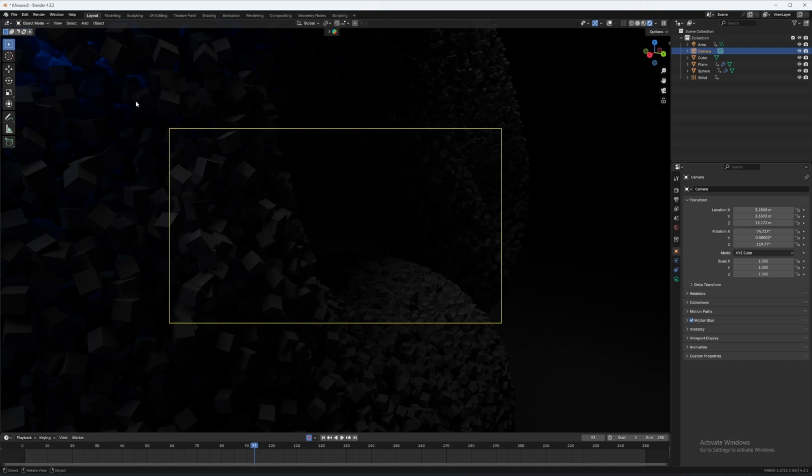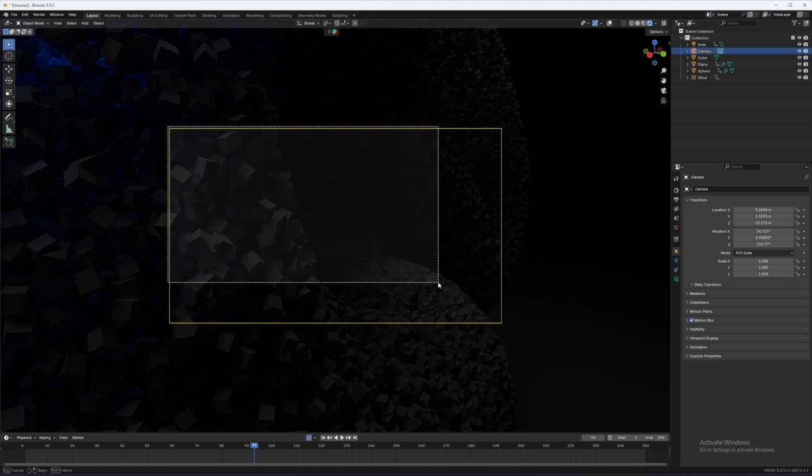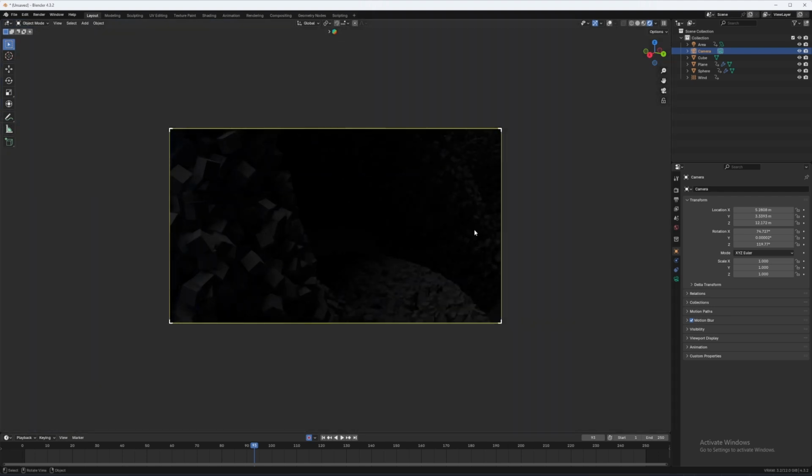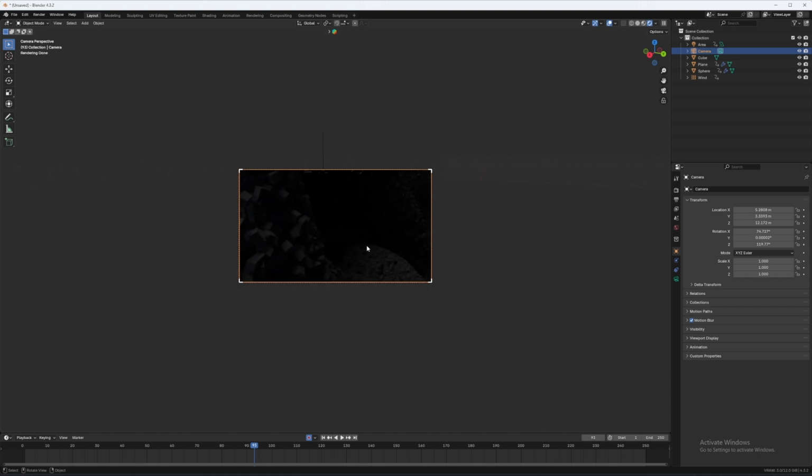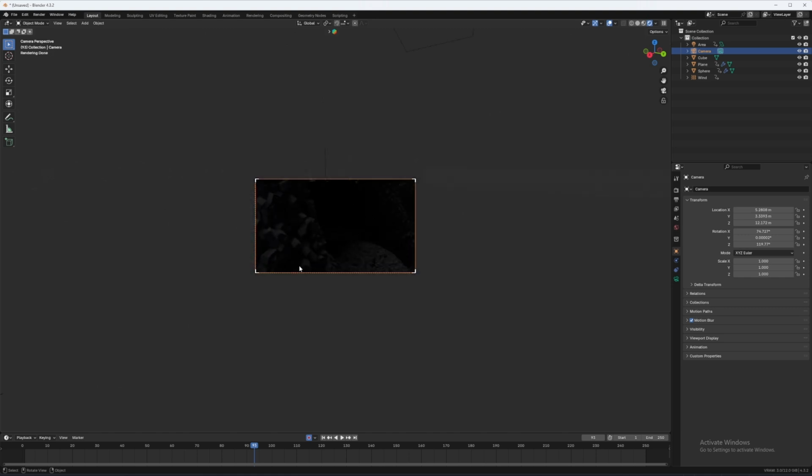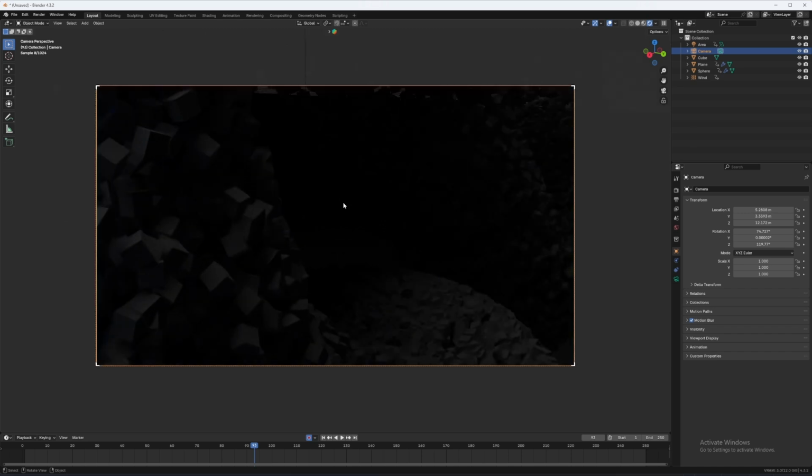Another thing I'm going to do is press Control, then also hit the B button. This is going to add the shortcut to do rendered view. So you're going to hit it on the edge of your camera, go all the way down to the other corner. And that's going to make it so everything renders just inside the camera. So now we have rendering done. This is rendering very fast now because you have a smaller partition. And if your computer is very slow, you can zoom out and you can still see it, but it should render faster. But at full screen, I'm rendering. Fair, that's rendered done. That's pretty good right there.